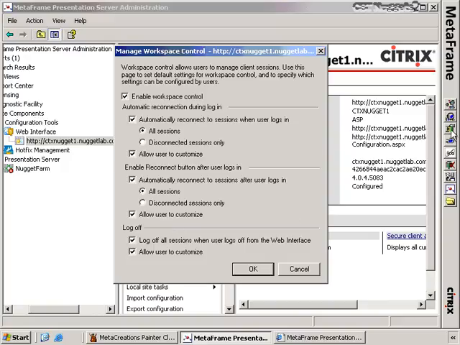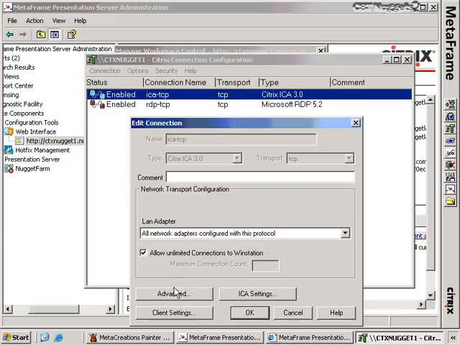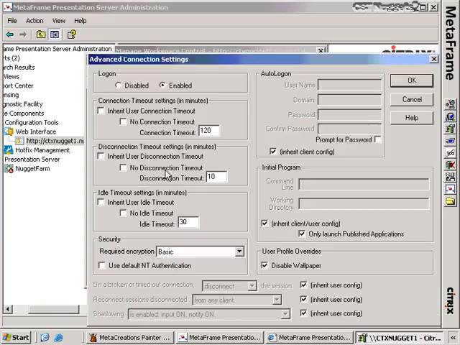I'm going to go back here to the Citrix connection configuration on the MetaFrame toolbar. Anytime that you enable this workspace control, you need to make sure that Citrix connection configuration is set so that the disconnection timeout is set to a high enough level so that the user can actually get to that other workstation in time.